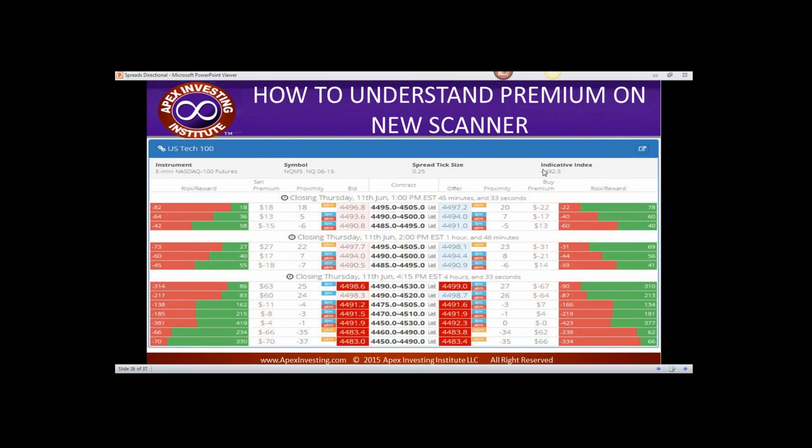The market's at 44.92. So let's say that I think the market is going down. All right, just go back to our basics example from earlier of that little 100-point spread. I'm going to sell it thinking the market's going down. Okay. Well, I can only make money down to where? Market's at 44.92. I'm going to sell it saying it's going down. I can only make money down to 44.90, correct?